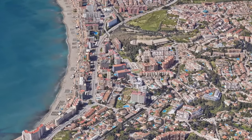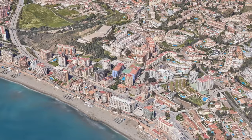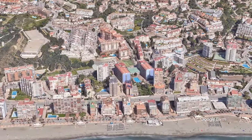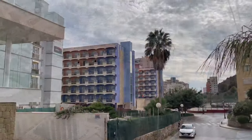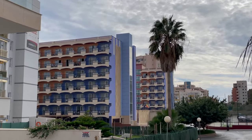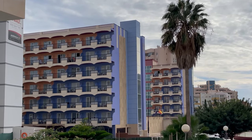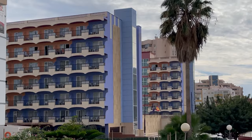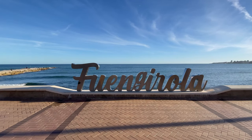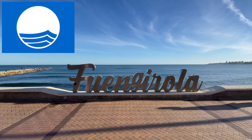One of the most important considerations is the location, so that's a good place to start. The hotel is situated in Torre Blanca, which is at the top end of the resort in between Carbajal and Los Beliches in Fuengarola on Spain's Costa del Sol. It's a five-minute walk to the beach and seven-kilometre promenade. The beaches are good quality, clean and sandy, and maintained daily. The majority of the beaches here hold the iconic Blue Flag award for excellence.